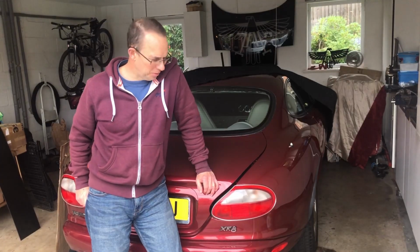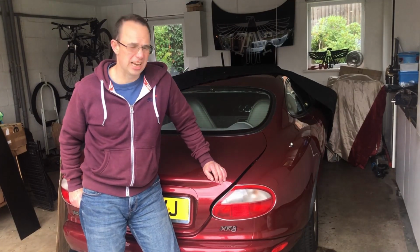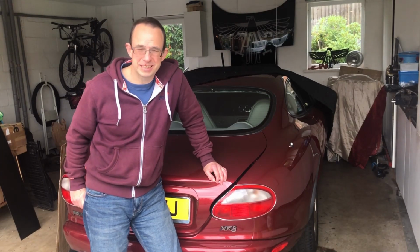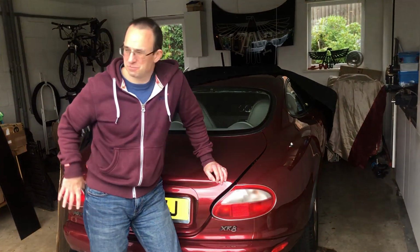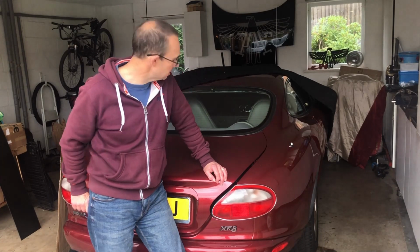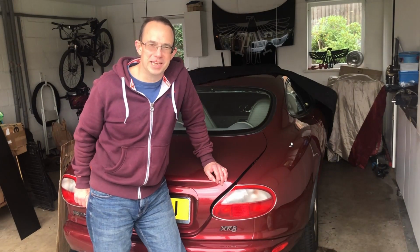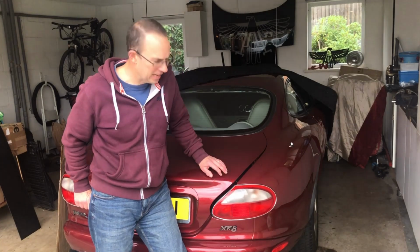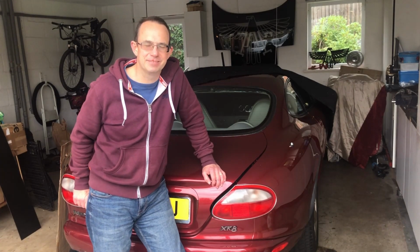As I say, I'm an enthusiast and I really love my Jaguar XK8. It's a real V8 petrol guzzler, but after sampling my EV, I can really think the future for this car is to convert it to electric too. So if I save up enough money, I'll try and afford that project for the long-term life of this very nice looking Jaguar XK8.